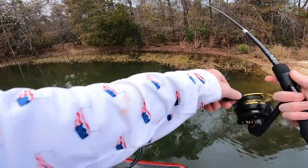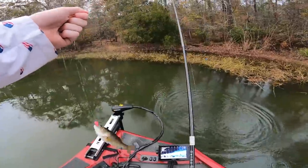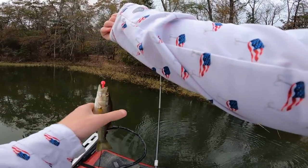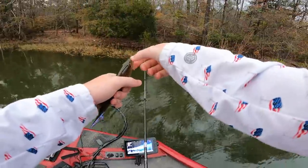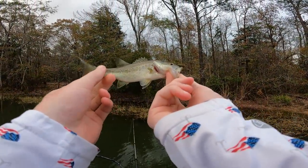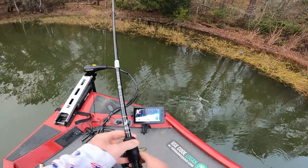Oh, I got one. Yes, micro bass. Let's go. My favorite thing to catch. It's better than nothing. It's actually fun watching them sit there and eat this thing. Yeah, the saucy swimmer. I'm catching some absolute studs today. Look at this guy. Thanks, bud.